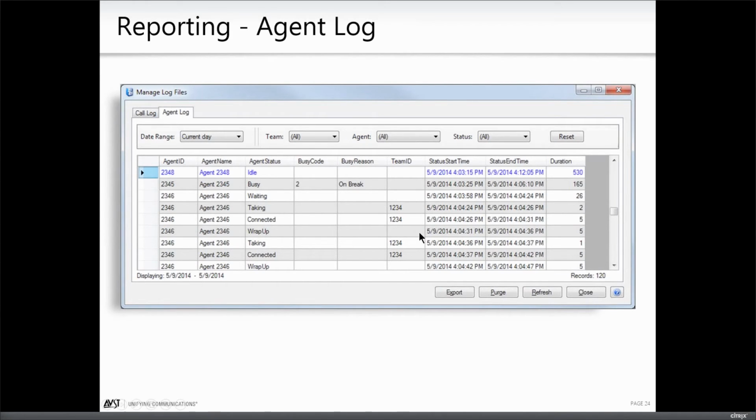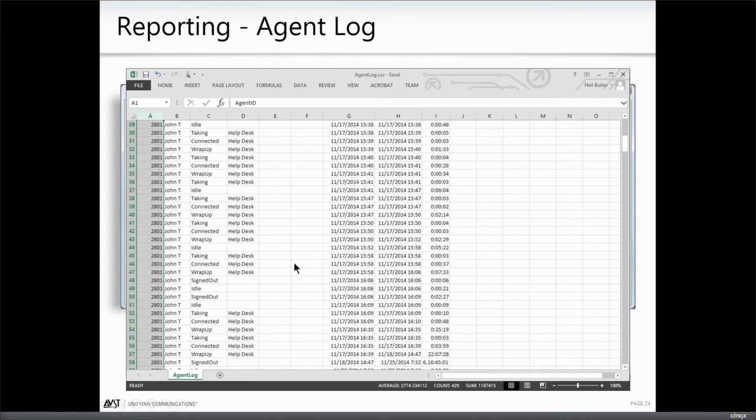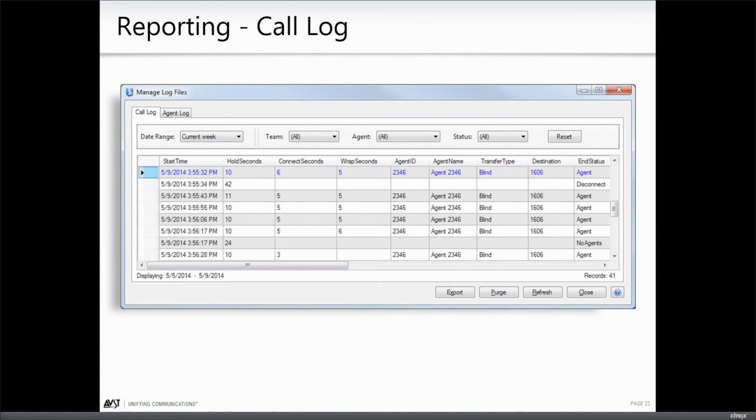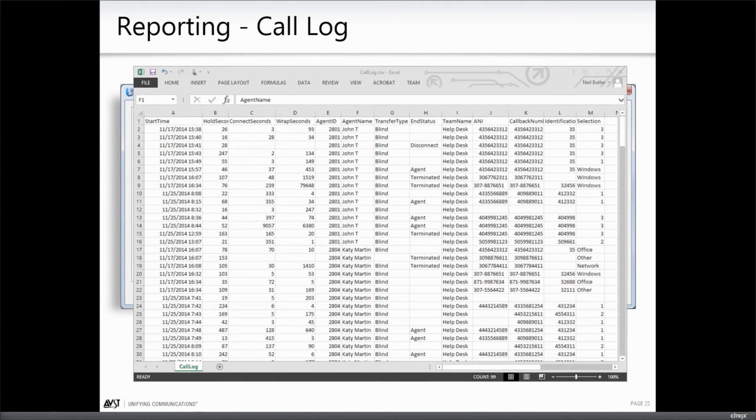A full level of statistics is kept, which we have a nice graphical interface to view. All of that data is also kept in common CSV files, so you can bring that data into other database manipulating environments like Excel, into a SQL database or another type of program to manipulate it any way you want and consolidate information in the way that's appropriate for you. Same thing with the call log, looking at the statistics from a call point of view as opposed to an agent point of view. All of that information is also kept within CSV files, so you can manipulate that in whatever way is appropriate for you.